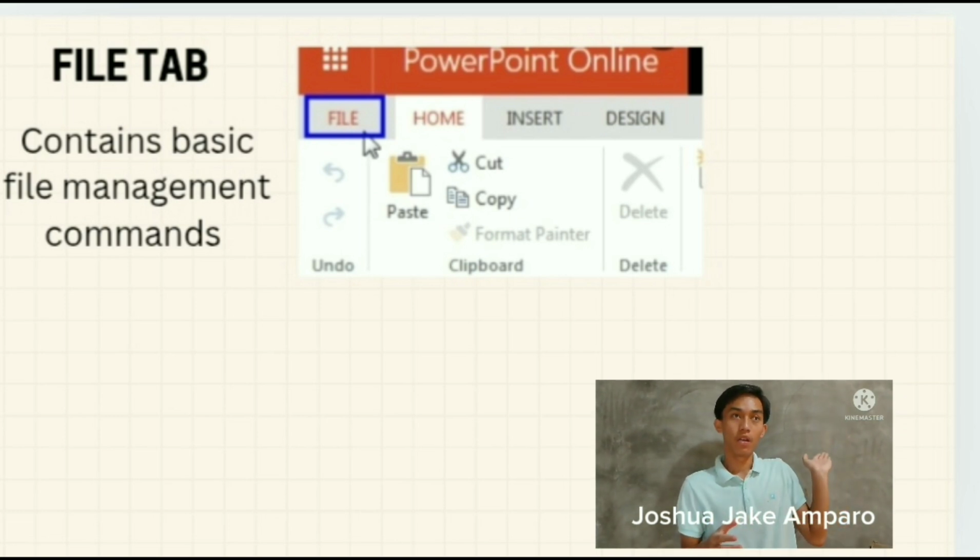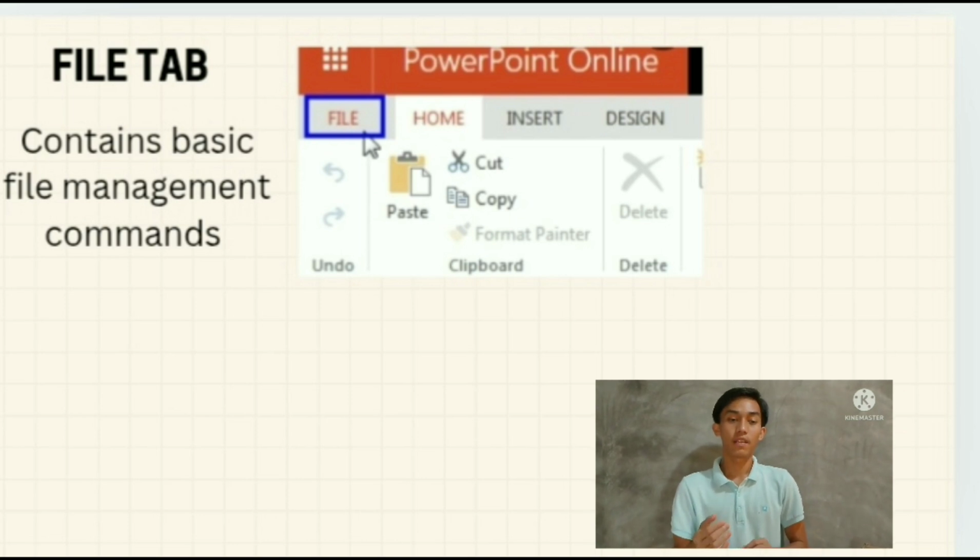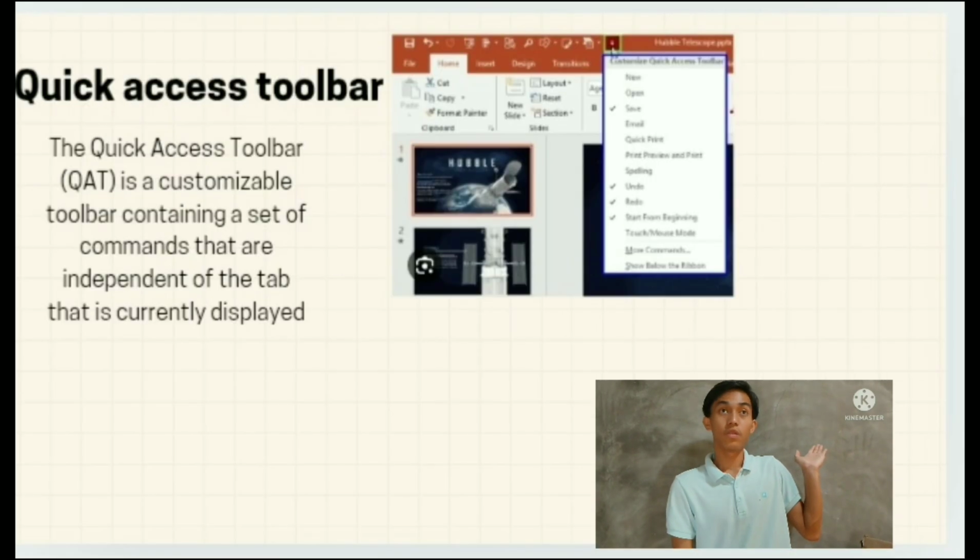Here is the File tab. So if you click the File tab, you see many options like Create, Open, Save, Save As, Export File, Print File, Share File, and etc. So the next one is the Quick Access Toolbar. So the Quick Access Toolbar is located above or below the ribbon.